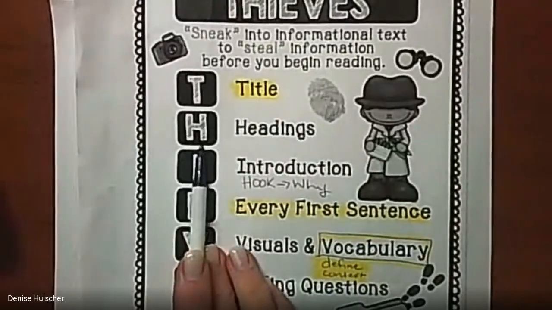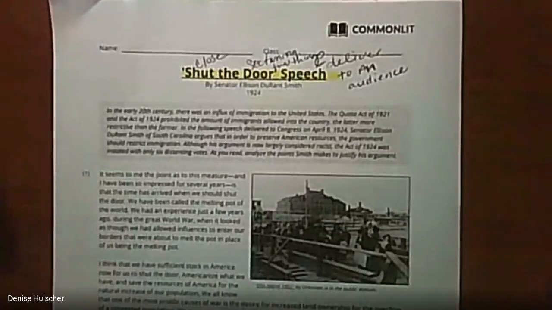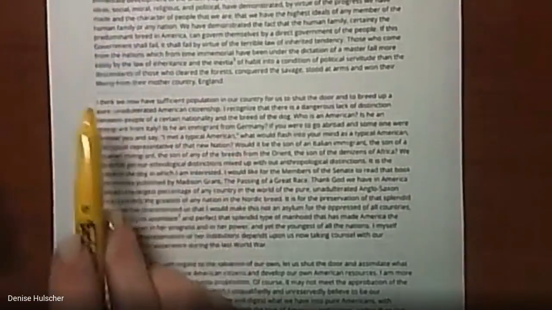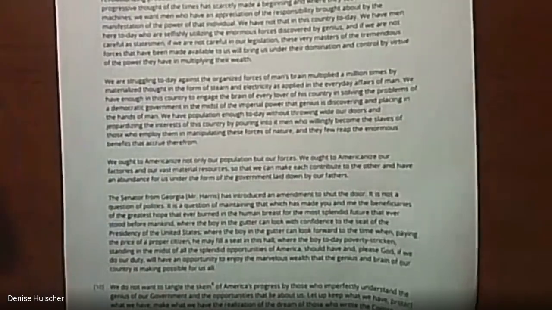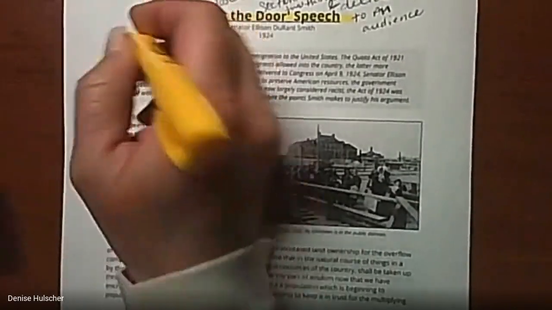We have the H for headings. So let's take a look and see if we see any headings. As I'm looking, I am going through, and you'll notice between the paragraphs, there isn't actually any other headings in this. So we don't have any headings. Let's look. We have an introduction, though, which is right up here at the top.